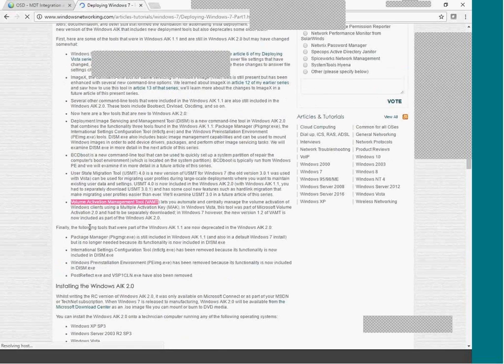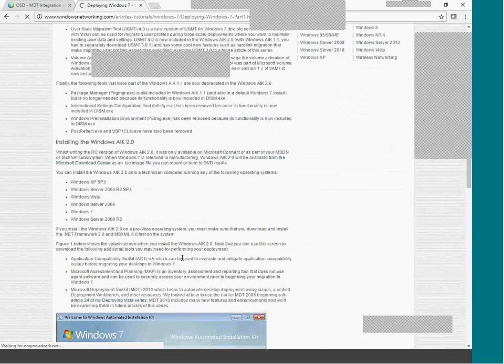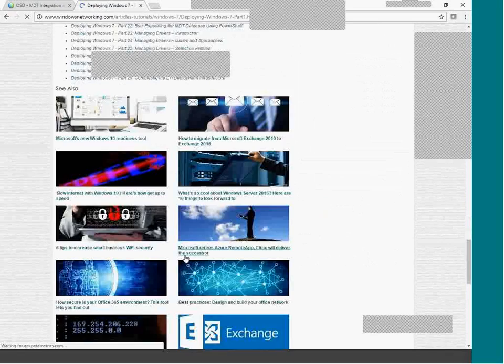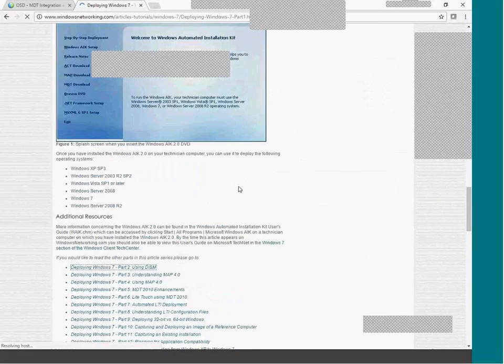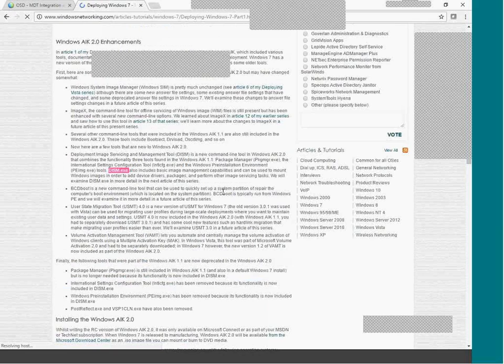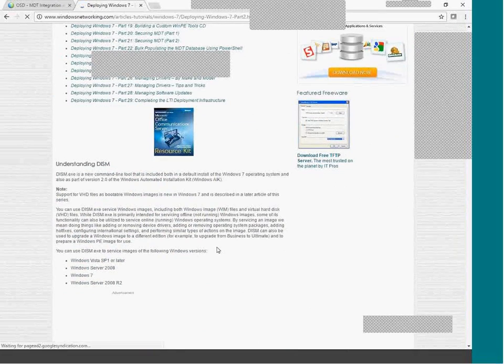These are the commands. Some of them are depicted, but it's more DISM now. You install WAIK, which is the first step, and use DISM. So how do you use the DISM command? We will take a complete session on deployment, operating system deployment, troubleshooting, all those things.